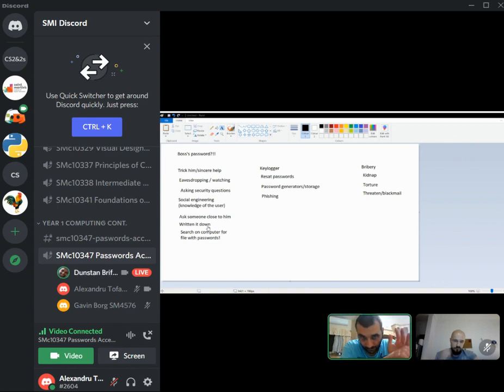Resetting passwords is good also. You need to sort of convince him to reset the password. In a way, you can fake being IT support, for example. You can pretend to be IT support and ask for password details also. There's a good chance, in the first column, what I didn't mention over here, that if you ask a person, the person will actually give you the password. Okay? It does happen. Unfortunately, it does happen, right?